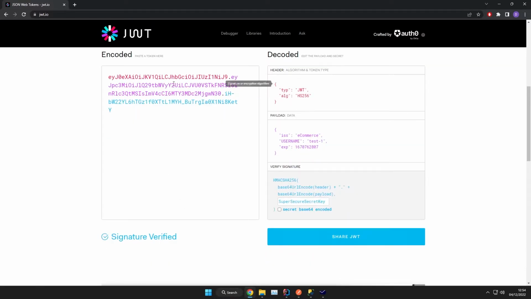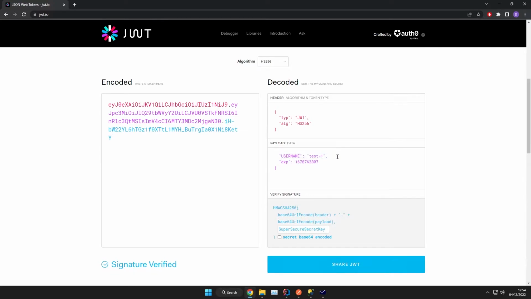When you have a JWT, nothing stops you from being able to decode it to figure out who the issuer is, when it expires, what the username is, right? There's nothing stopping you from doing that. But what stops you from being able to replicate it is the signature, correct? Are we using the same encryption algorithm, and are we using the same secure key based on that? So that's how we do it.